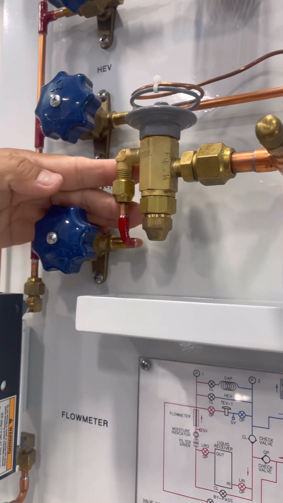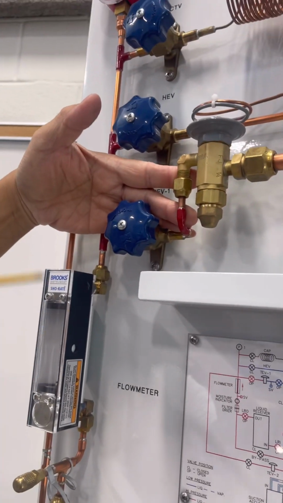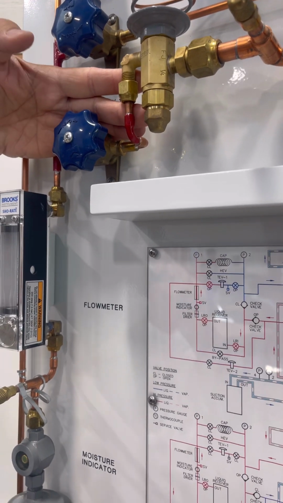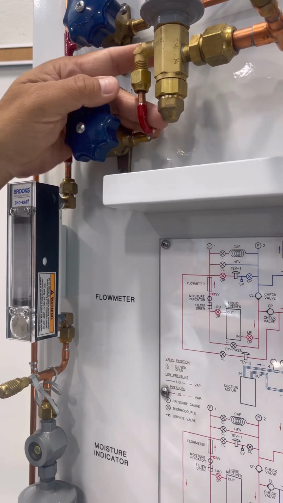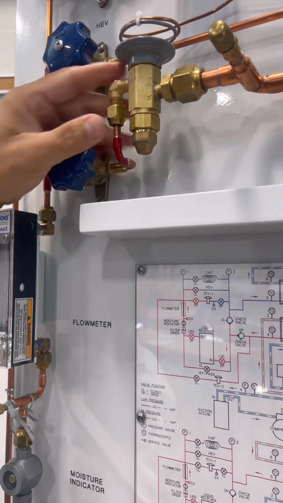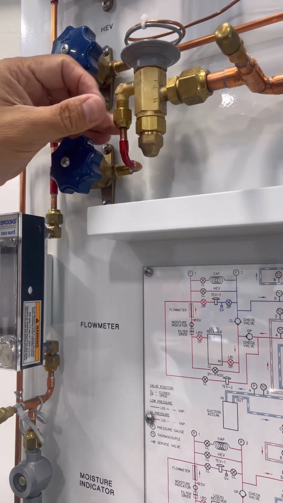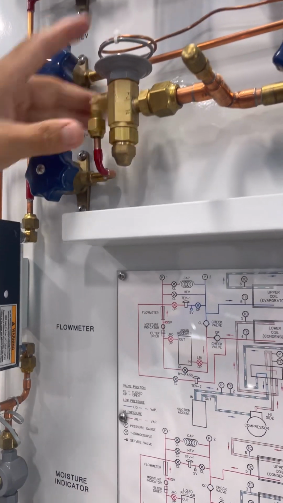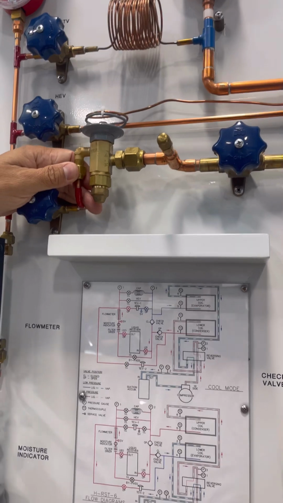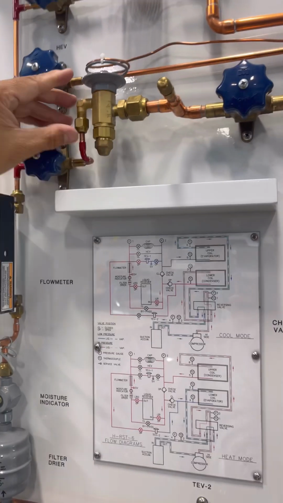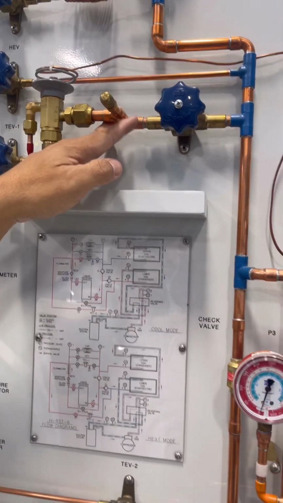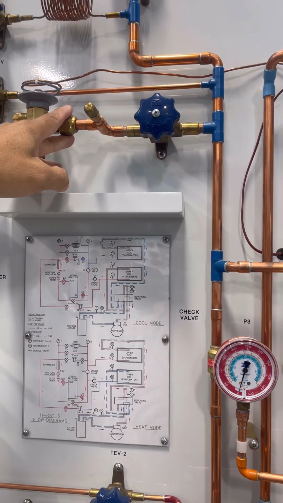At the metering device, remember, all of this is liquid. The pressure is 475 psig. The temperature goes down from 180 to 110. You have 110 degrees Fahrenheit with the pressure of 475. And then from right here, it drops the temperature and the pressure. The temperature drops from 110 down to 40. The pressure changes from 475 to 118. And now the freon is a mixture. All right? A mix of liquid and vapor.